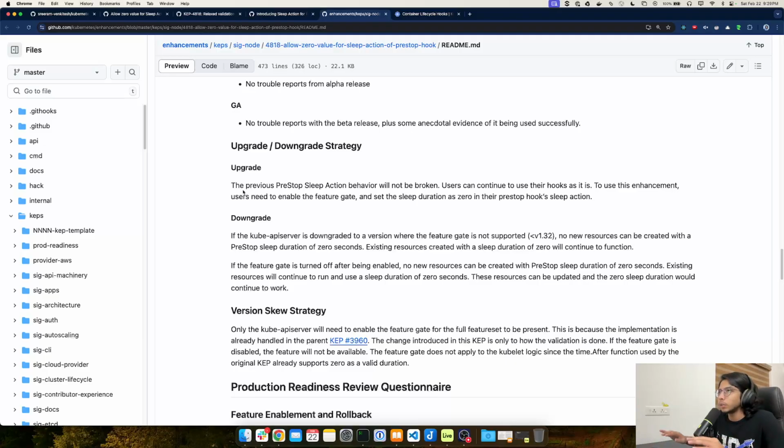So if there is a version skew between multiple different components of Kubernetes, such as the API server and the kubelet, then all of those should be handled gracefully. And these two sections in the KEP document make you think about all the different edge cases that can happen, and you have to write down how you're planning to handle these.